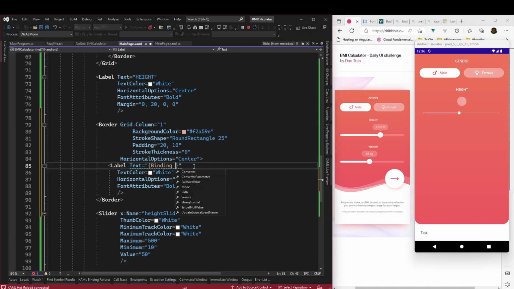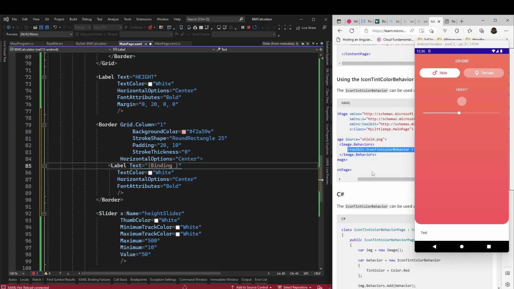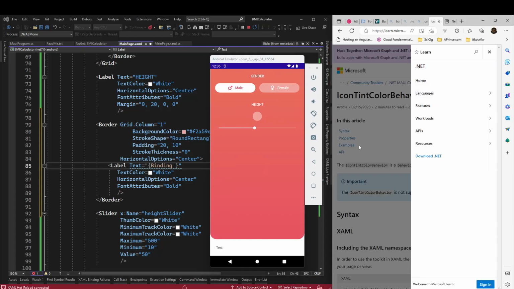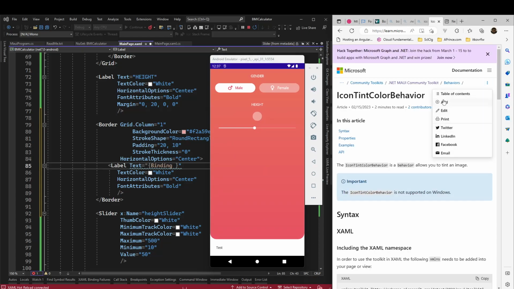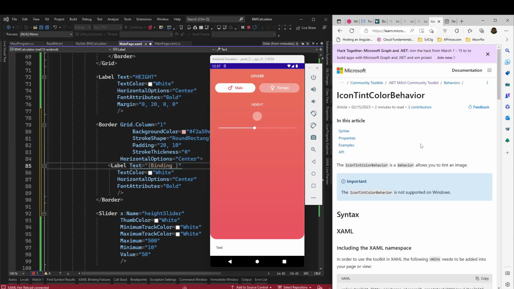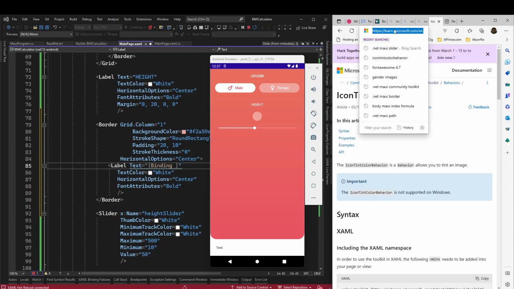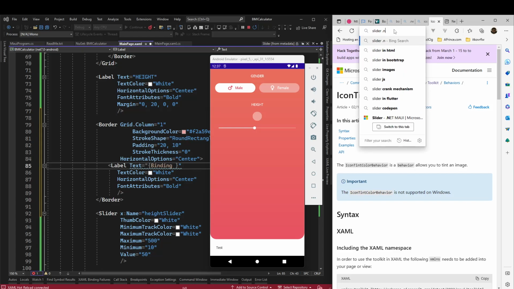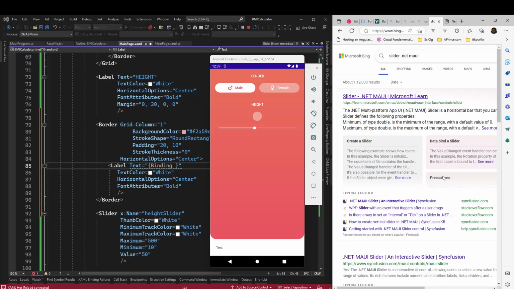So for this binding context we can use, let's go to .NET MAUI, and here we will use, let's see, the stepper control, table of contents. Oh, this, so let's say, not stepper, slider .NET MAUI.